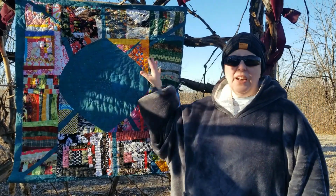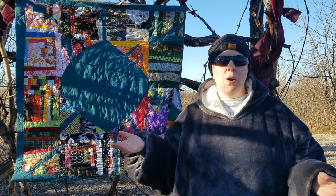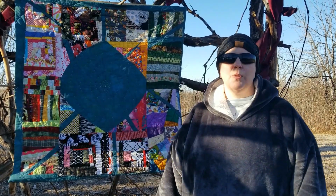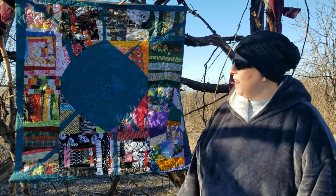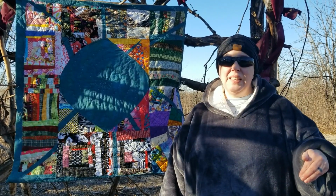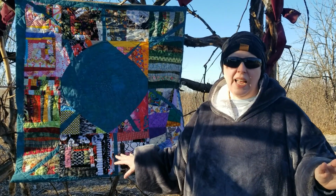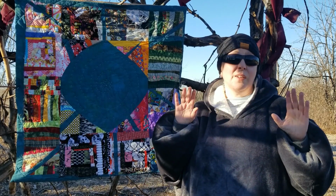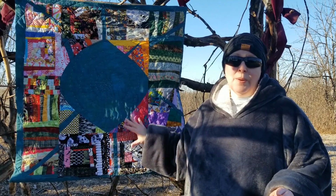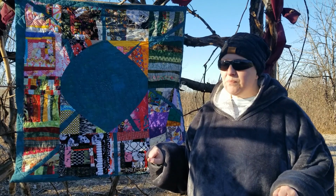I'm sorry that there is shadows. I was trying to find, it's 27 right now and a bit windy as it normally is out here on the prairie. So I will have way more pictures and a little video at the end of this video so that you can see it closer and inside, as well as some pictures of those of you that are in the process of making your own. And thank you so much for letting me use those pictures.